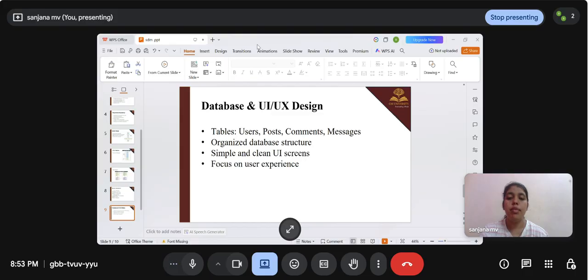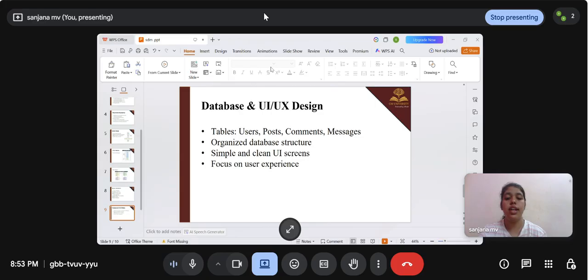So next, coming to the database and UX design. The database is designed in an organized way with collections such as users, which store the user credentials, posts, which store the content, and comments, which store the interactions between one user and another. Next, messages store the communications.